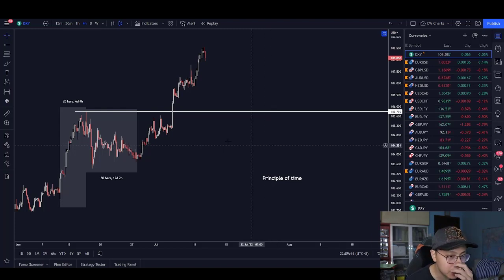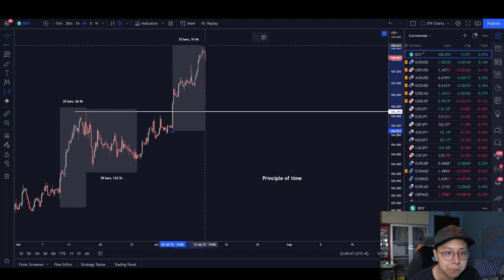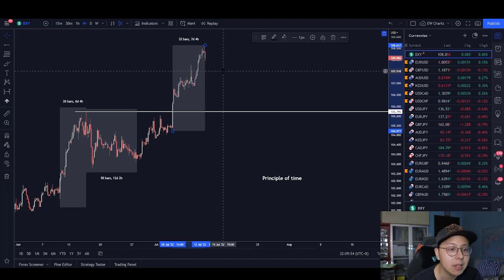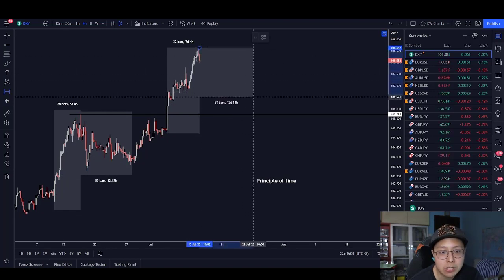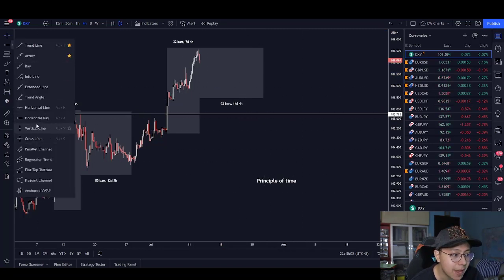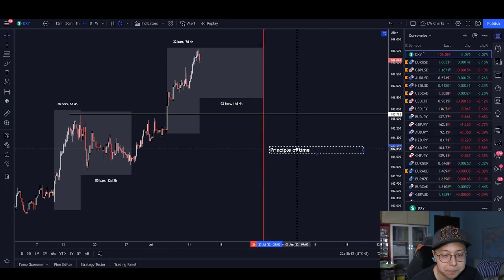So we can use this little technique over here where we start to measure. Where does the impulse start? If you take it from here, where did it end? Perhaps here, which is today. That gives you about 7 days, roughly. So if we just do a multiple of 2, we need to give it at least times 2, which is about 14 days. So from here, rough estimation, when will that be? That will be on the 26th of July.